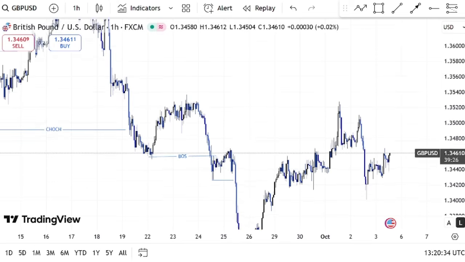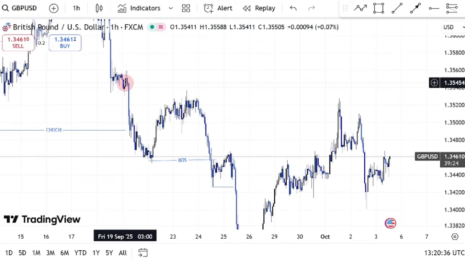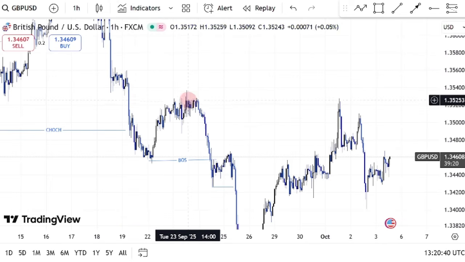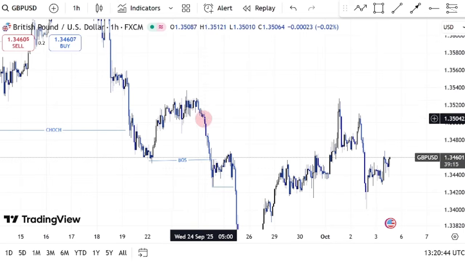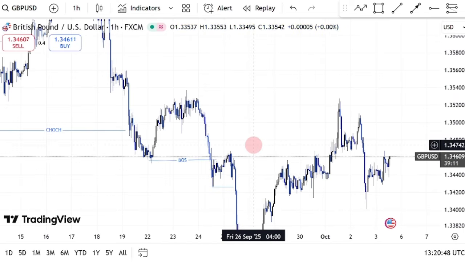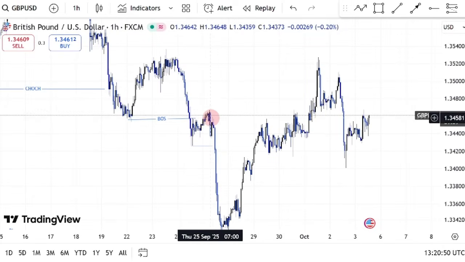Looking at this point, what can you see? We have this zone, and this zone isn't mitigated yet. We also have price crashing down to the downside. This has been mitigated, so we already see that we can't trade from this zone. This is not tradable. This is against our rule of change of character or inducement. So we can't take a trade from this point.